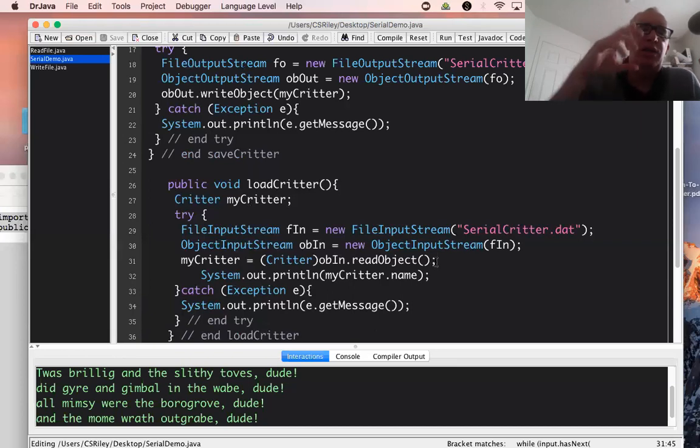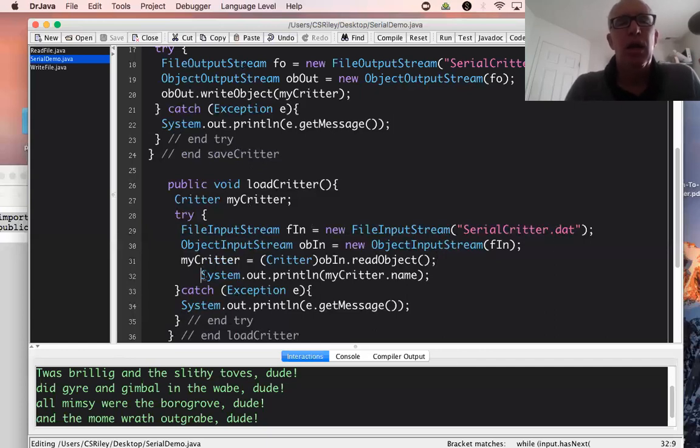Remember, Object is the parent of all classes, right? So in Java, if two things are in the same family tree, we can cast between them. So I'm going to take the object that gets read in, and since it's in the same family tree as Object, I can cast it to Critter and then store it to my critter.